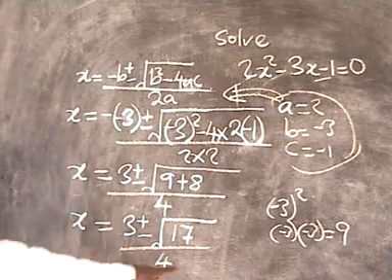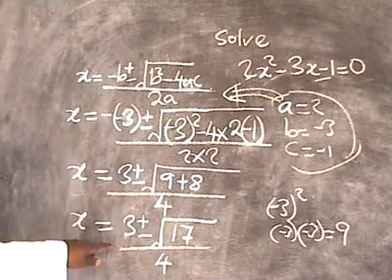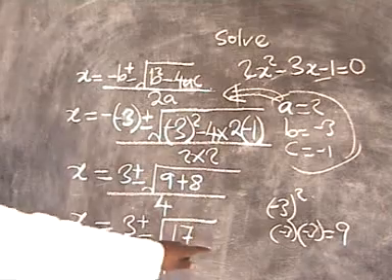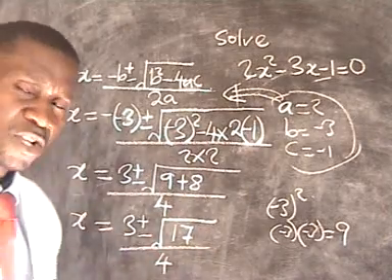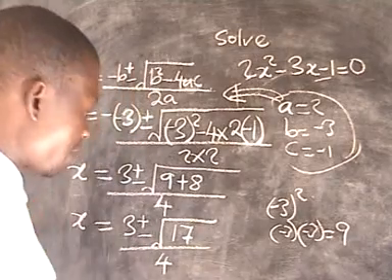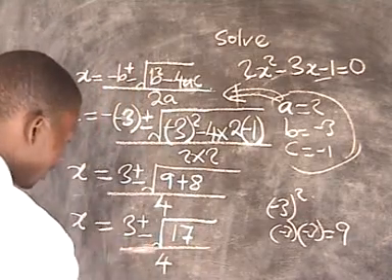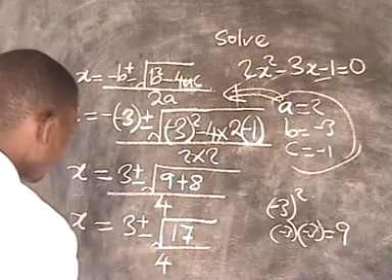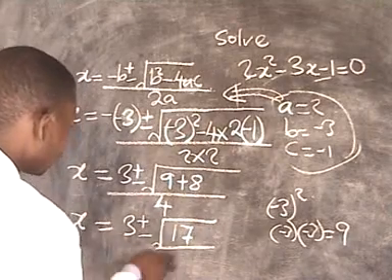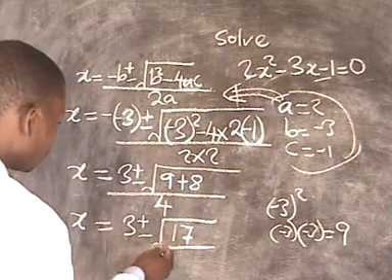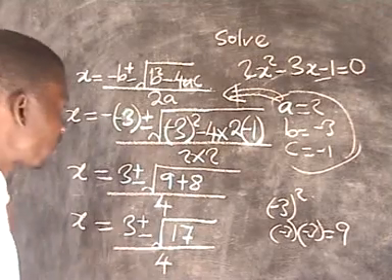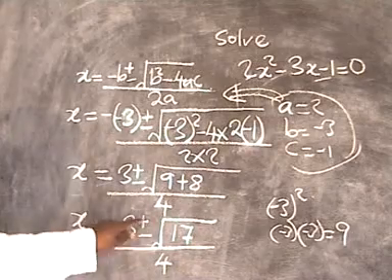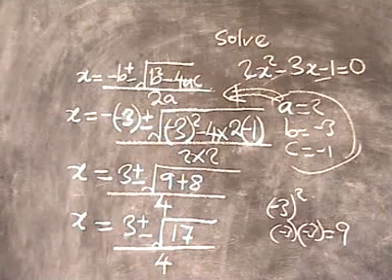And mind you, this dividing line should start where the equal sign ends and go up to that far end, meaning that upon getting the result from up there, that is when you are going to divide by 4. It can be a mistake to shorten a line like that. That way it is going to mean that this 4 is being divided into the square root of 17. I'm sure that is understood. So not wasting much of your time, where we have reached, allow me to drive it further.